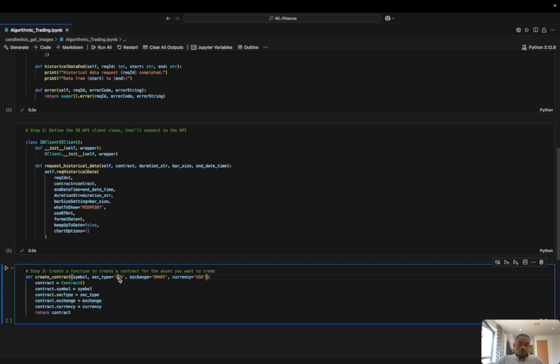So here we're going to be using gold, and so our security type is going to be commodity. We're going to be using gold, the commodity gold. So according to the IBKR API current documentation, it might change later, this is how you call the security type. Then I wanted it on smart exchange, USD.